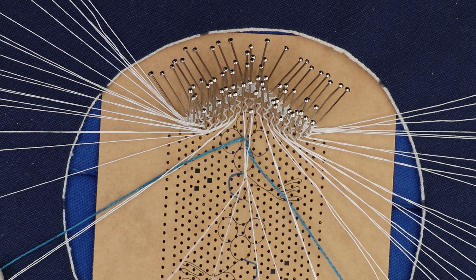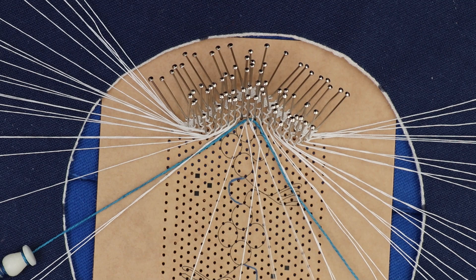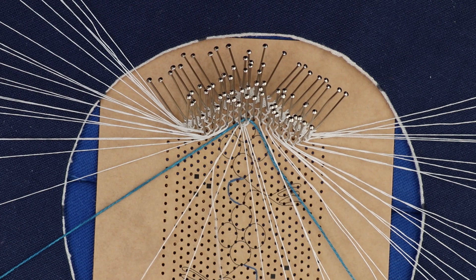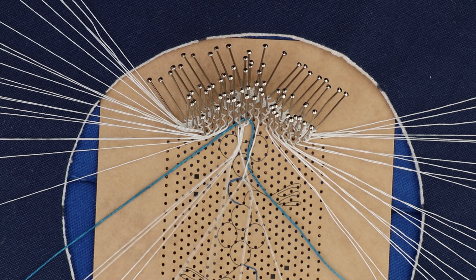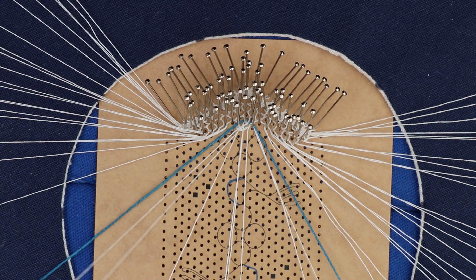The first two in the middle will cloth stitch together and the right hand one is going to become the worker. Move the pin and tension it up. The right hand pair — the worker — goes to the left first and takes in the next pair in cloth stitch. Cloth stitches back to the right and takes in the next pair in cloth stitch. And then cloth stitches back to the left.